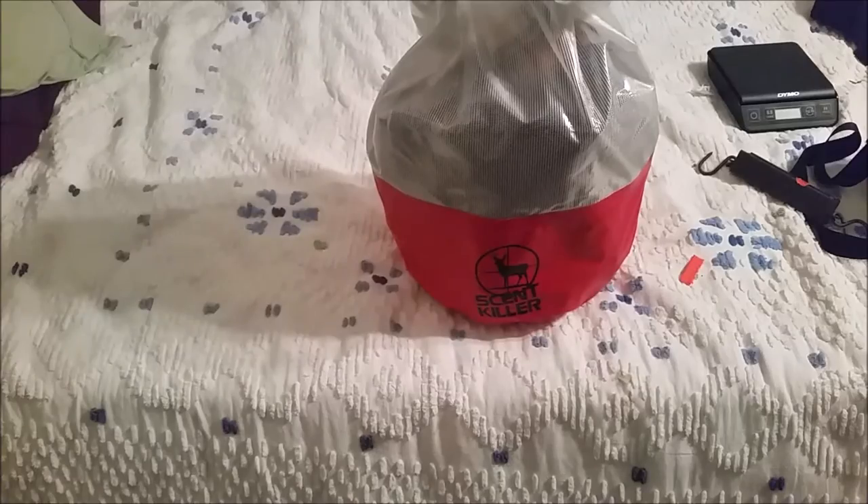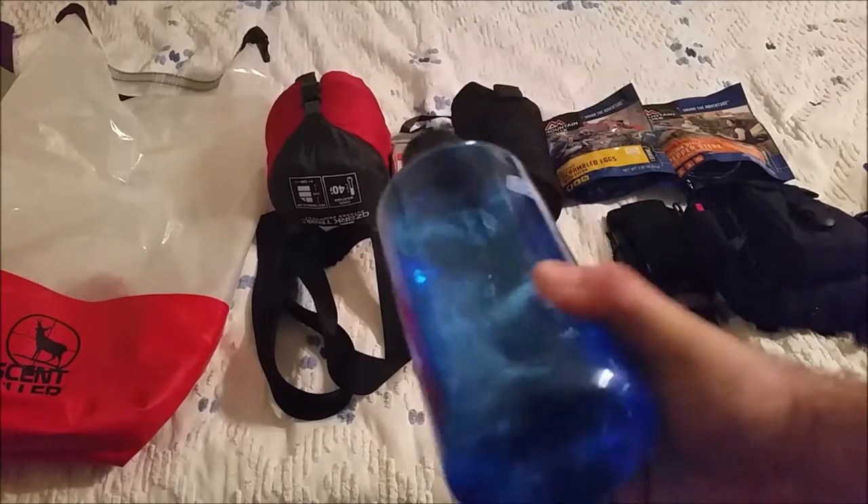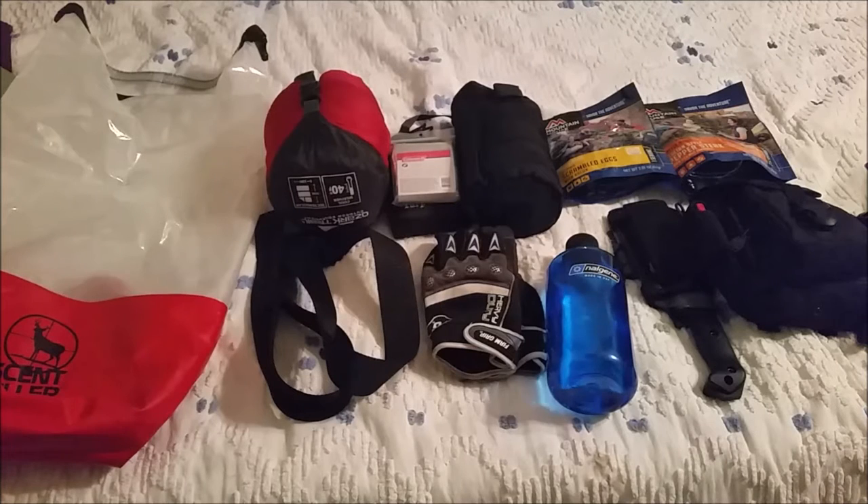So let's open it up, take a look at what we put inside, and I'll show you what I'm carrying. Now, being in Texas, I don't anticipate having sub-freezing temperatures between now and the end of the year. Although the weather patterns have been kind of weird lately, I don't expect to test this in sub-32 degree temperatures like the challenge anticipates. I'll get as close as I can, but like Chris said, we all have jobs, lives, and families, and sometimes all the variables don't line up. Everything you just saw me weigh in at 10 pounds — I did this wet. There's the water I had in my Nalgene; it's not stainless steel, but I'll explain that in a minute.